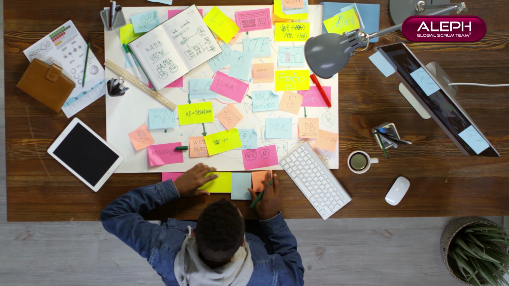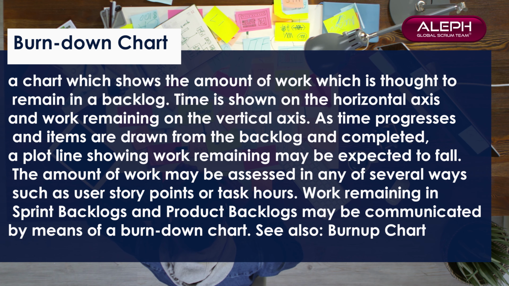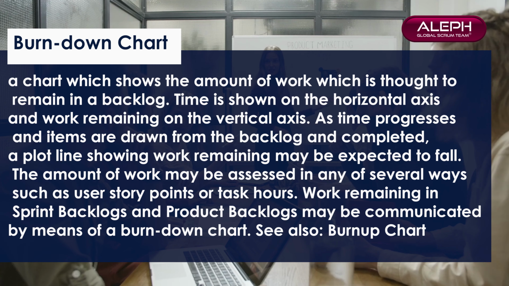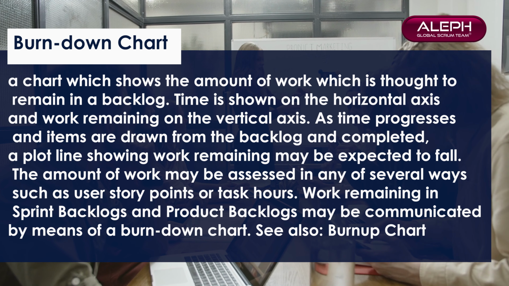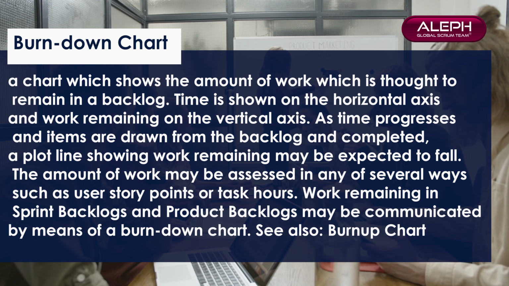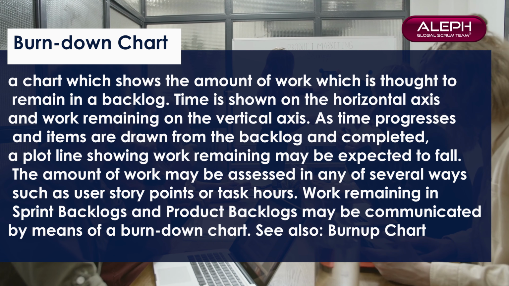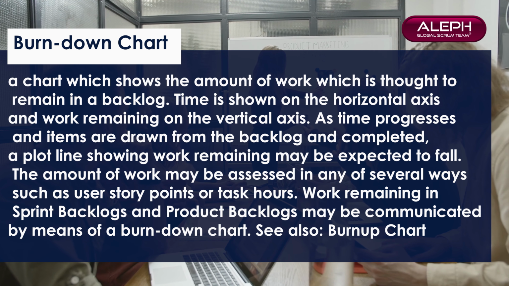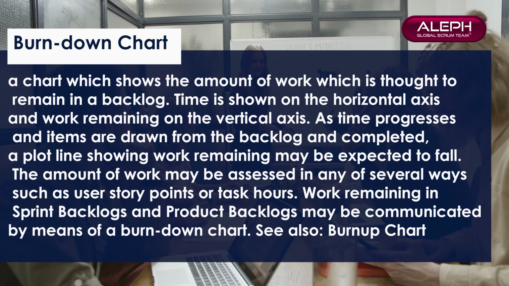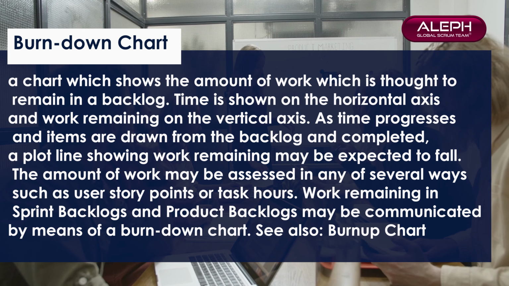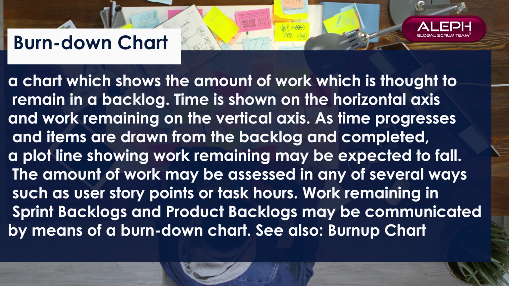features. Burn down chart. A chart which shows the amount of work which is thought to remain in a backlog. Time is shown on the horizontal axis and work remaining on the vertical axis. As time progresses and items are drawn from the backlog and completed, a plot line showing work remaining may be expected to fall. The amount of work may be assessed in any of several ways, such as user story points or task hours. Work remaining in sprint backlogs and product backlogs may be communicated by means of a burn down chart.